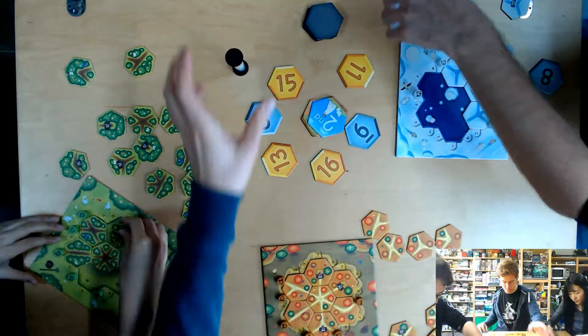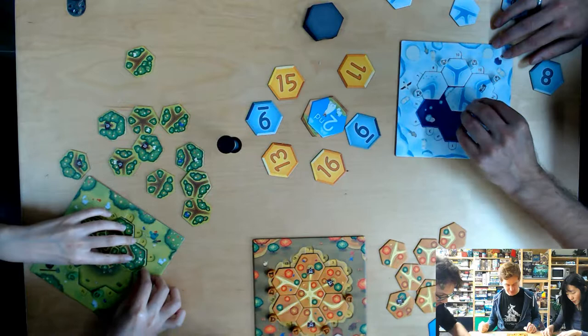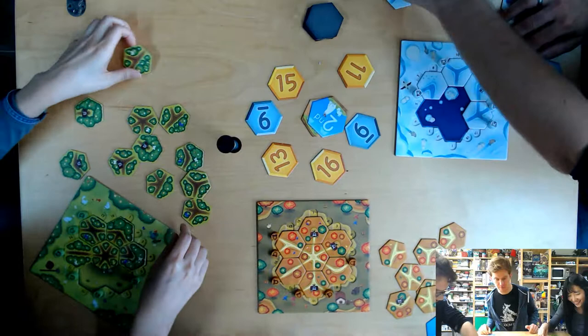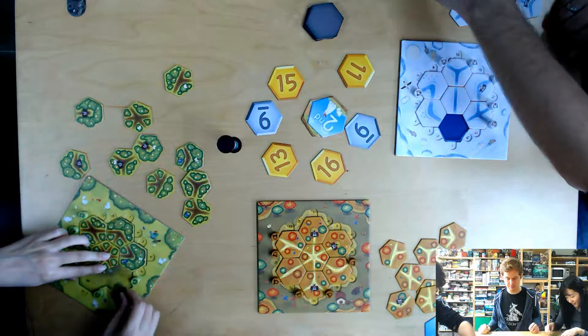What? You're cheating. Come on. That's impossible. Impossible. No way. Was it five? It's a six. There you go. Another one. There you go.